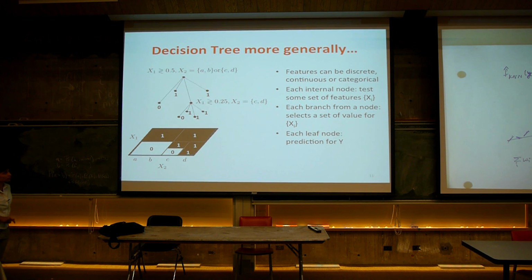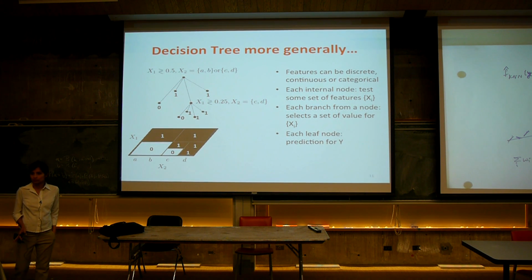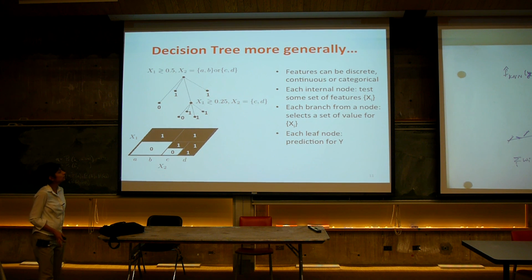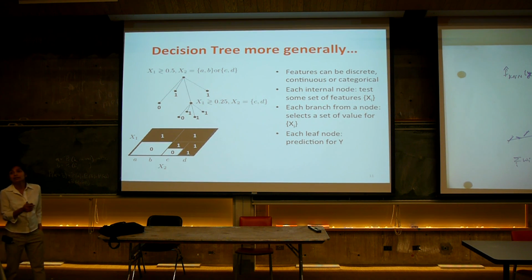And this is always true that at the leaf nodes, you always have a prediction for your y. So given any test point, whatever continuous or other features it has, there's a way to move down this decision tree by just following these arrows, and you arrive at a decision rule.